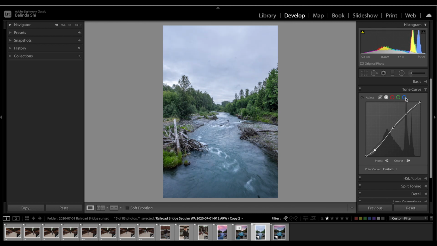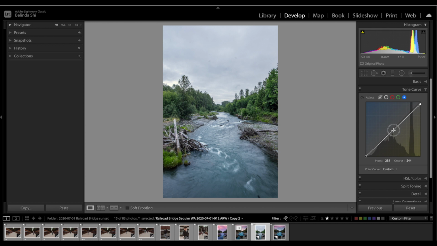As I mentioned in my previous video, I typically change my blue channel first. The reason is to decide whether I want my photo to look on the warmer side or on the cool side. By bringing down the blue channel curve, you can see there's a little bit of yellowish tone in the overall image. I wanted to bring some sunset colors to the sky. Obviously, sunset colors are usually red, pink, orange on the warm side. So that's why I bring the blue channel down.